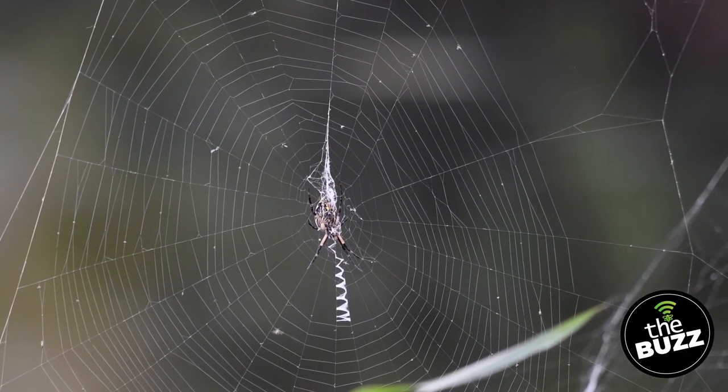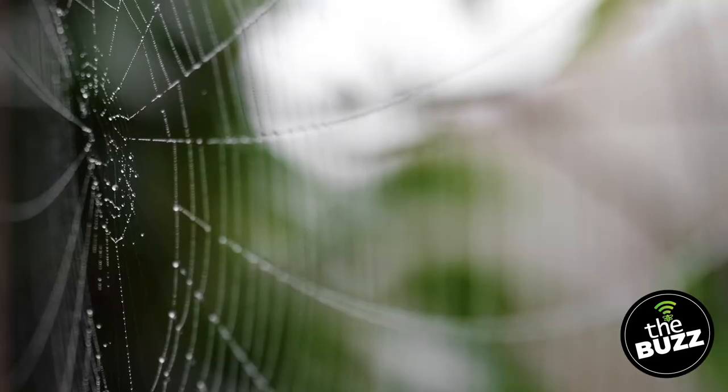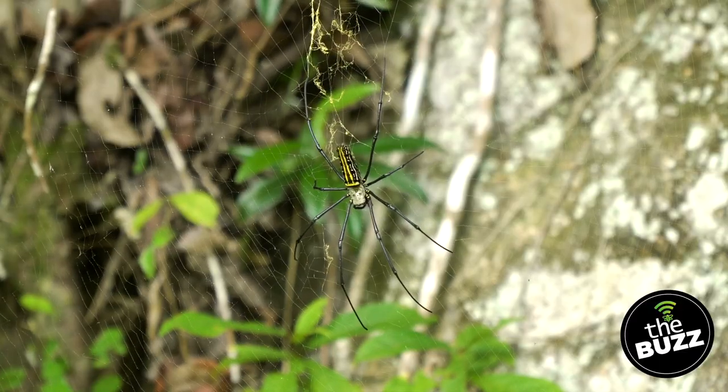The transition from late summer to early fall is what we like to call spider season. Whether you're hiking in the woods or in the open prairie, you're sure to see big, beautiful webs. At any time of year you can probably see spiders, but by August and September these spiders are fully grown, ready to show off their web masterpieces. The spiders that make the most intricate webs are called orb weavers. There are many different species of orb weavers in our preserves.